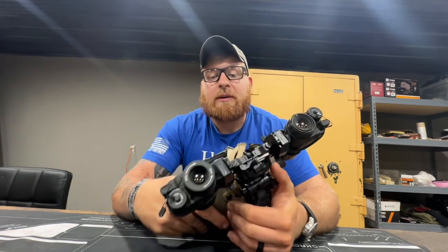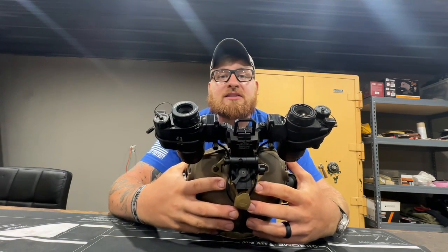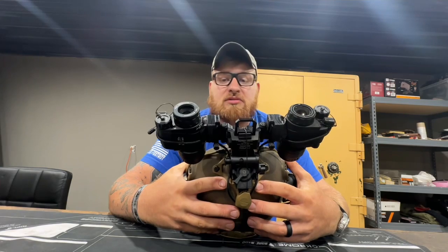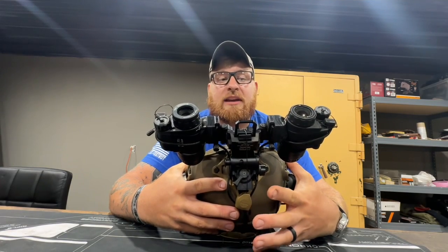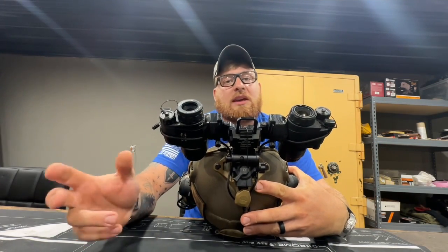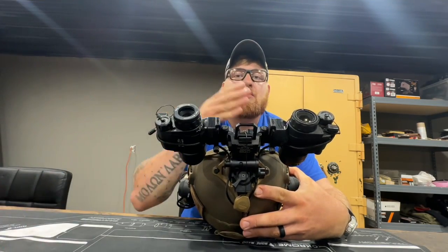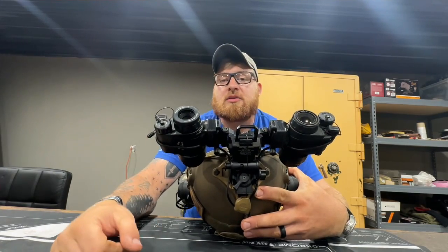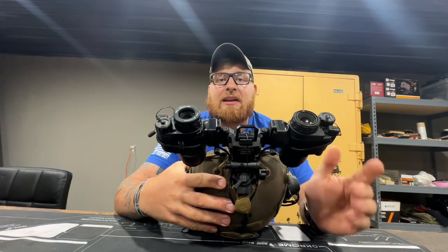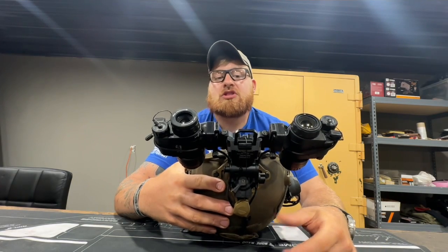Another thing I don't know if a lot of people talk about — for me personally, when I looked at these I wanted to get a different style of thermal compared to what I have on my gun. I've seen coyotes at all sorts of different distances with these, same with my gun's thermal. But the difference is sometimes you're looking at something you can't quite tell what it is — maybe in some bushes or tall grass. Well, then you change to your different style of thermal that's not also an iRay, or whatever core you have, and then you can make out a little more clearly sometimes exactly what you're looking at. That's just what I found to work.